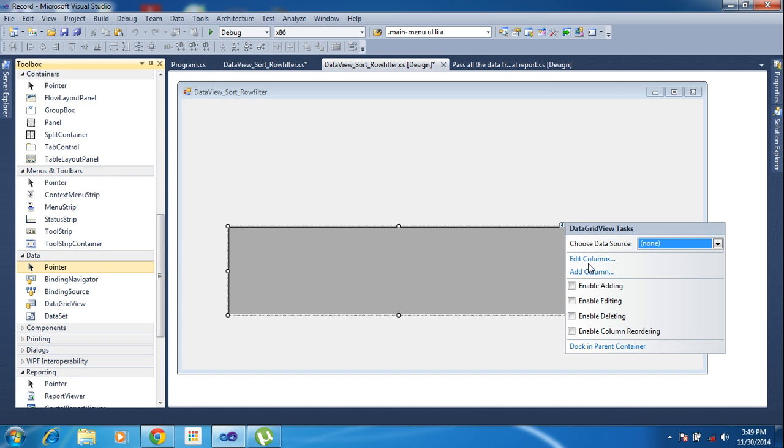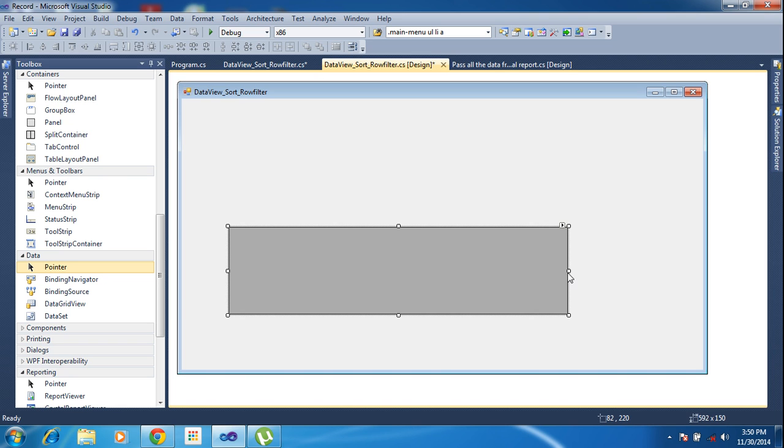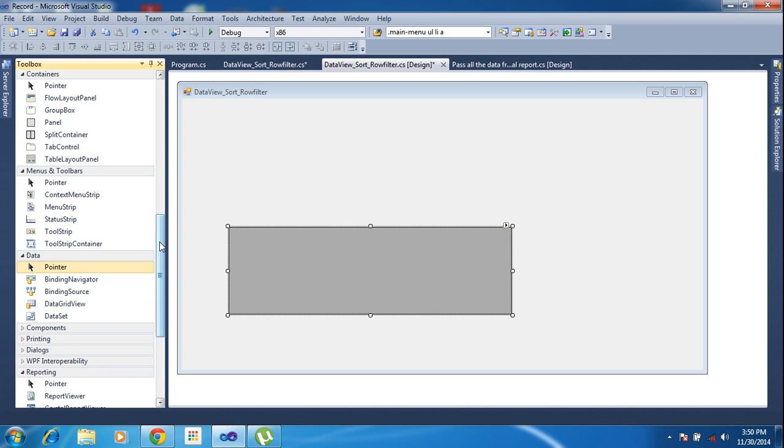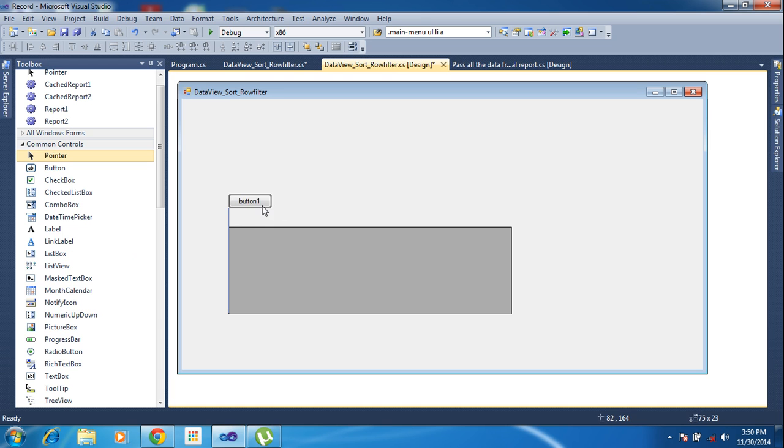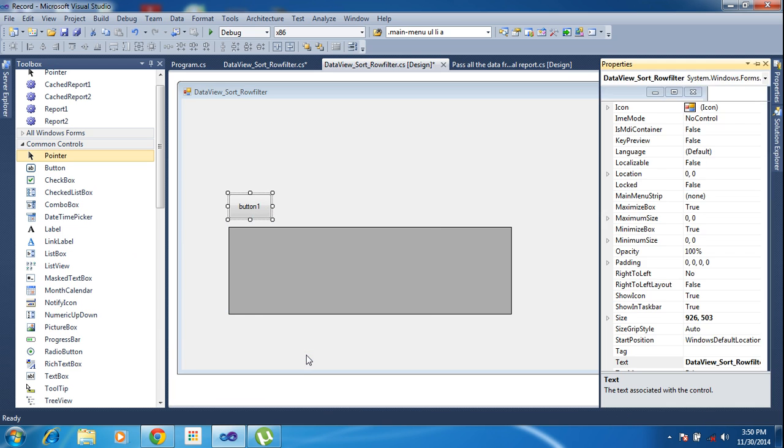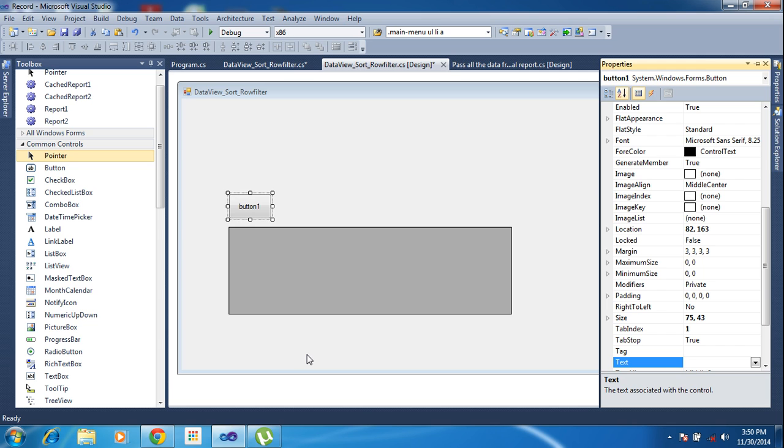No need to add a column also, I am just giving one grid view. After that I will add one button here, and rename the button, changing the button text to Get data.